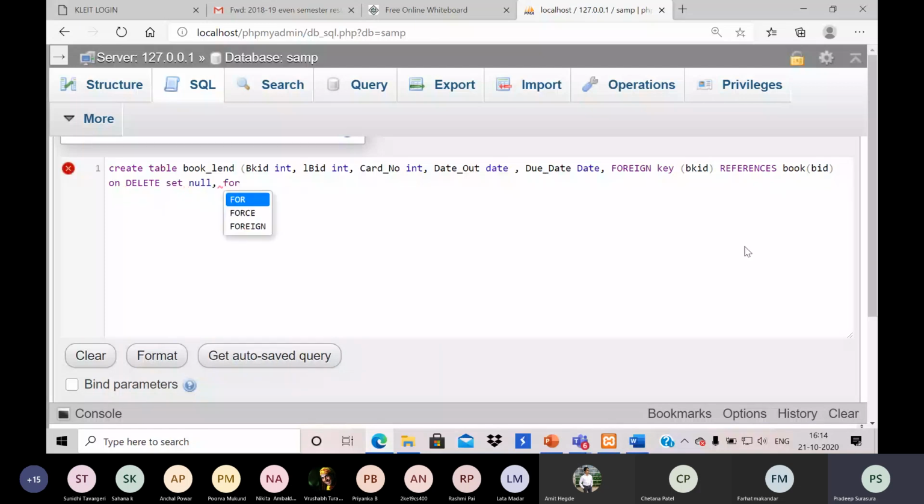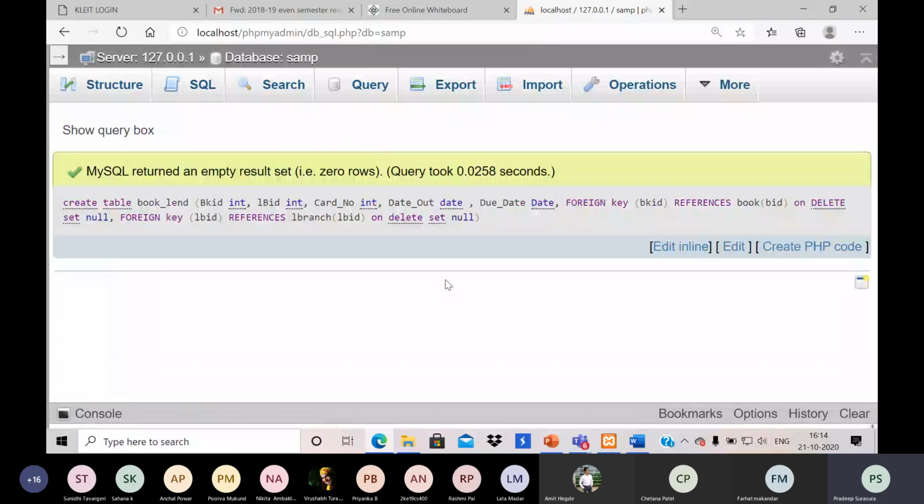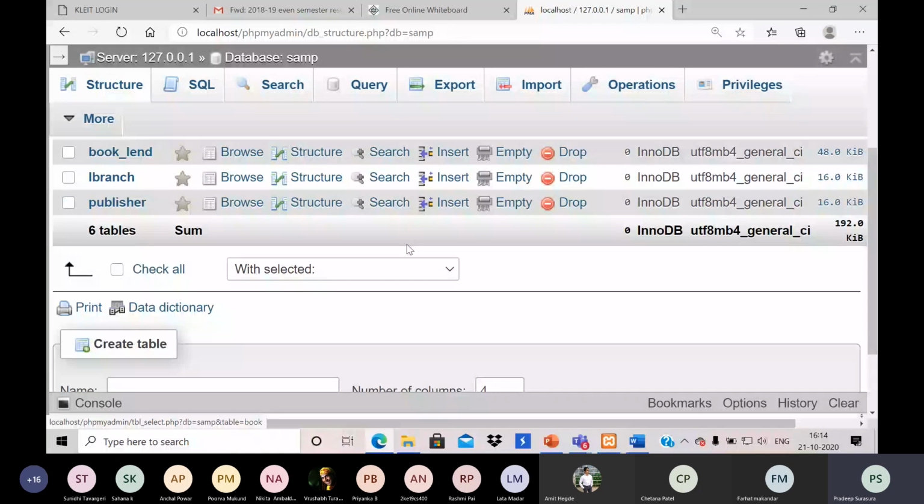Lastly I have foreign key of LBID references LBID on delete set. Now if I press go, okay, when I see the structure, all the tables are created.